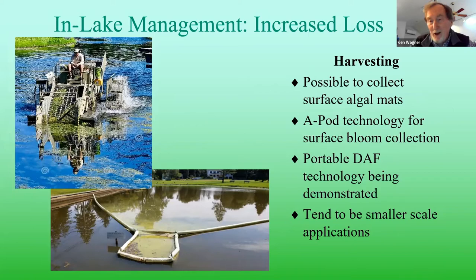You can't harvest a planktonic bloom, but you can harvest a mat. It's not terribly efficient. They have built some harvesters, Aquarius out of Wisconsin, harvesters that have real fine mesh, almost like a grocery store conveyor belt, that will pull up mats and dump them in a hopper. The Chicago Botanical Garden uses them because it's going to be fertilizer. There's going to be high nutrients in the water. They get these mats popping up and they can go around and clean them up.